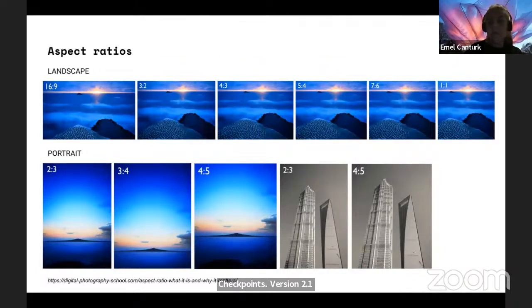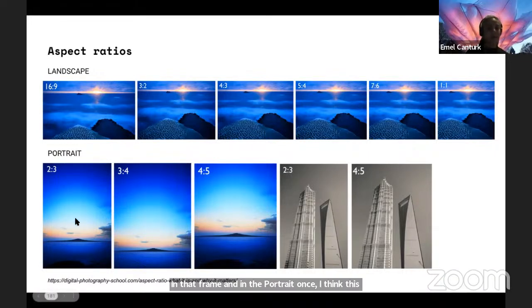Yeah, aspect ratio is really important in all of these models, because as you can see here, it really matters. For example, on those landscape photographs, you can clearly see how the effect changed in that frame, and in the portrait ones, I think this change is more dramatic.